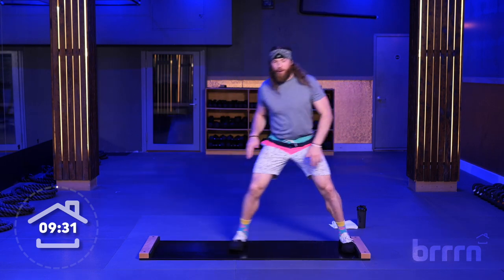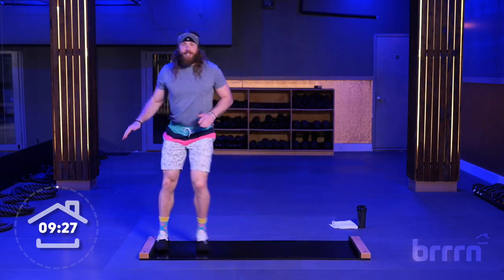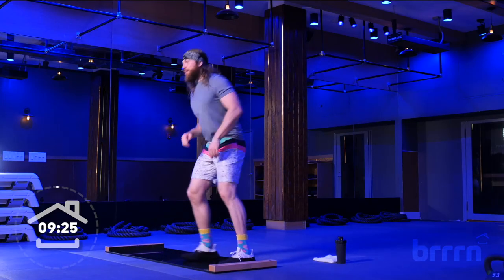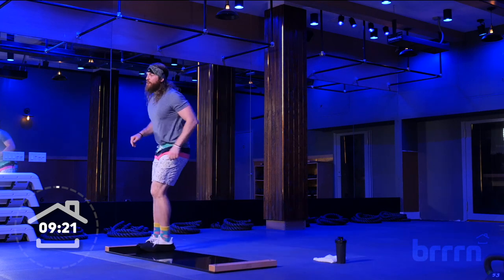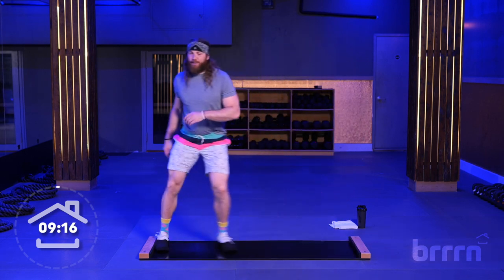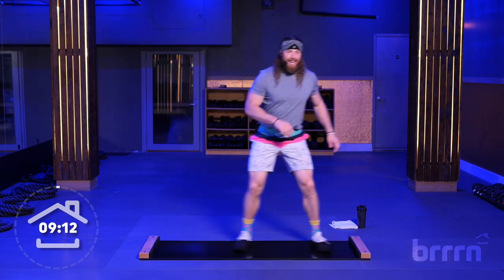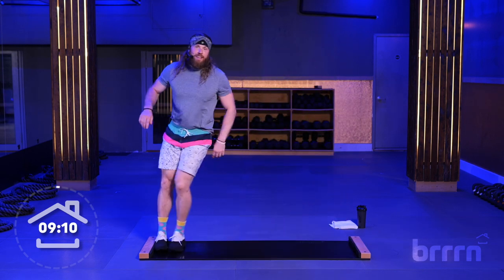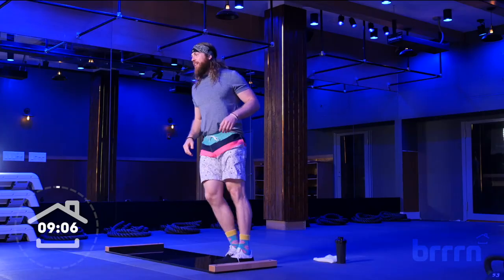Remember, we walk forward, we walk backwards, we step upstairs, we step downstairs — we don't go side to side too much. So something a little different for you today. We're going to step our left foot off that left side. If you got some music, turn it up. Have a little dance party as we slide back and forth, feel that rhythm. All lower body, all legs.